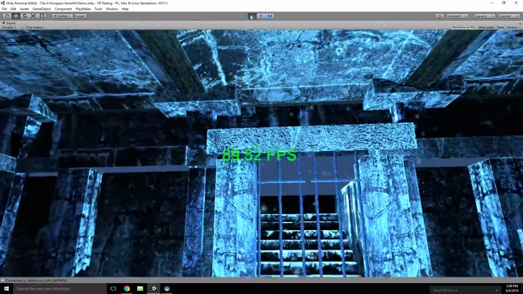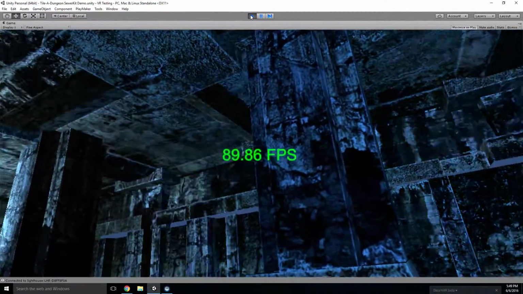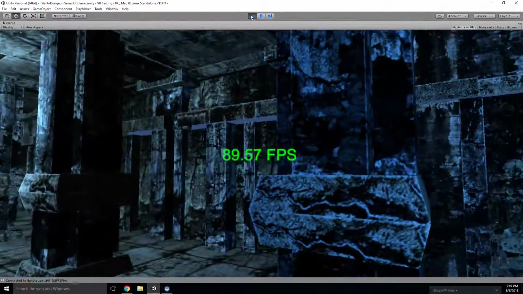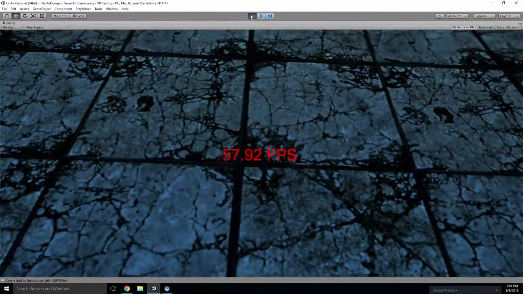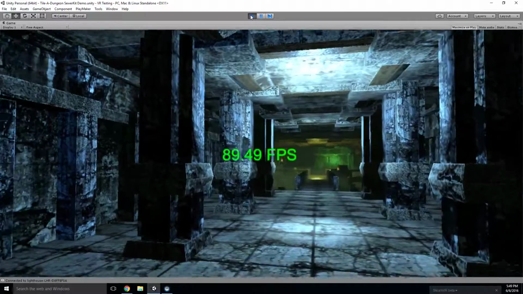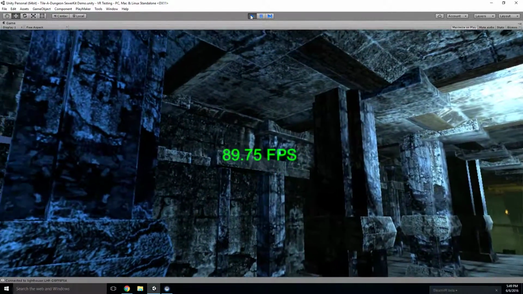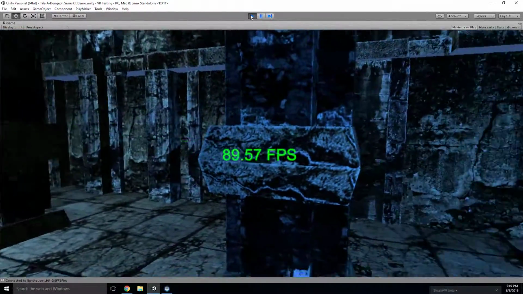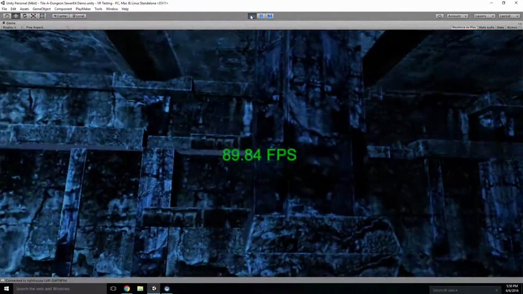Hi, I wanted to do a quick look through of the 3DForge sewer kit, the release demo level. I haven't done any baking or anything. I had some occlusion culling already baked into the scene. This scene has two different versions of this level. One is a top-down version of the sewers, and this is the FPS version of the sewers. So I'm looking at the FPS version.